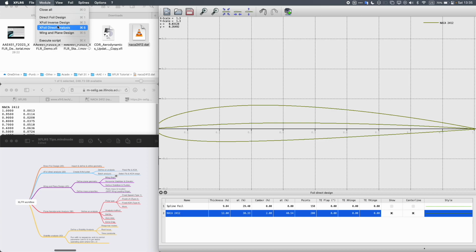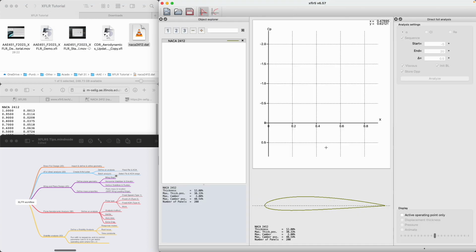But this is a little bit tricky, so be extra careful with this inverse design tool. You can look up some tutorials on YouTube. They have some explanation on that. But today we're going to focus on direct design, which we will use the most. So NACA 2412 shows up right here.